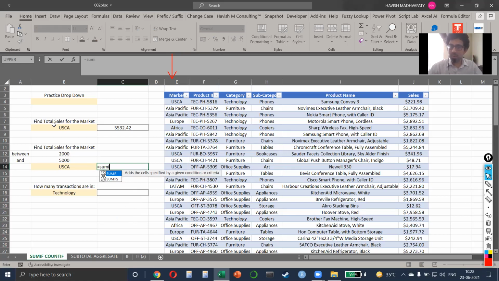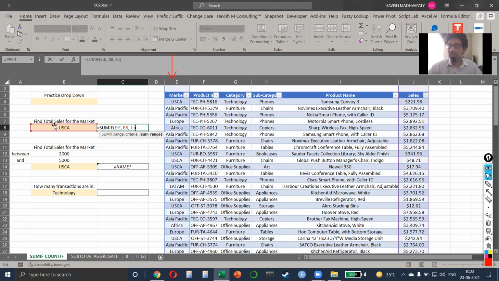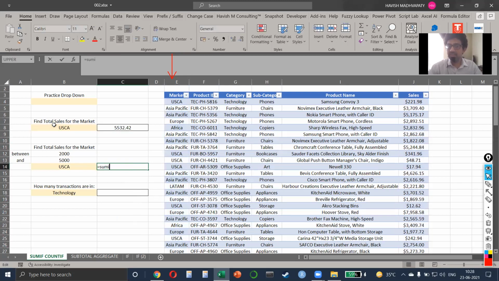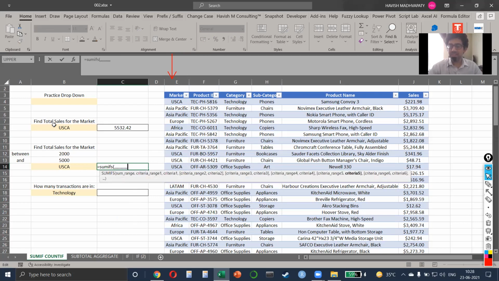Sum if will only have one criteria. If you notice, only one condition is there. In sumifs, can you guess how many conditions are possible here? Just a random guess. N numbers. No, it's not n number. It is 127 conditions, which is more than what you will ever need. You will never need more than maybe 5 or 6.